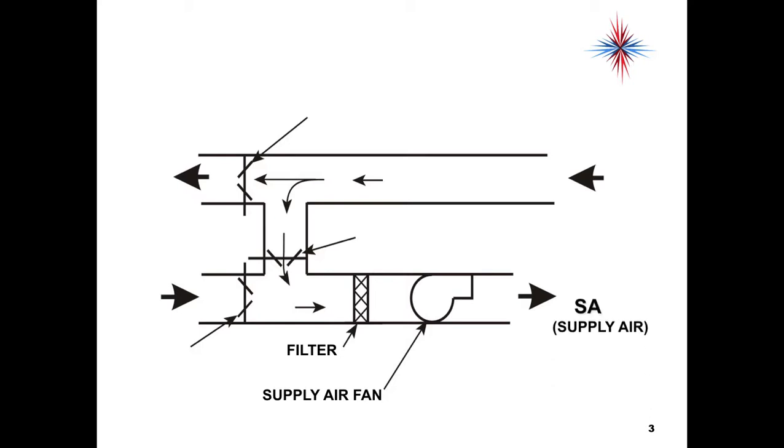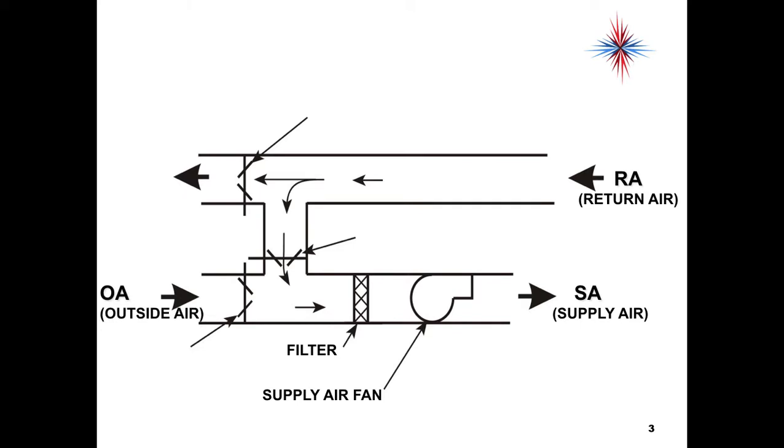Okay, what we do is we start off, we have the supply air. Now, when we're looking at a duct system, we look at it from the point of the system. Okay, so from the point of the fan is where we want to take a look at things. So the supply air is coming out of the supply air fan and is going to the building or to the conditioned space. The return air is coming back from the conditioned space and coming back into the fan through the filter.